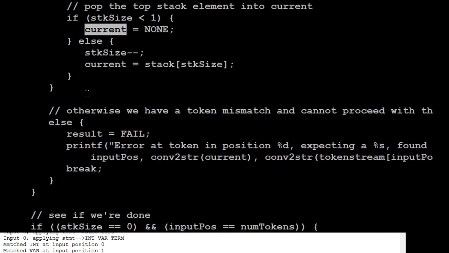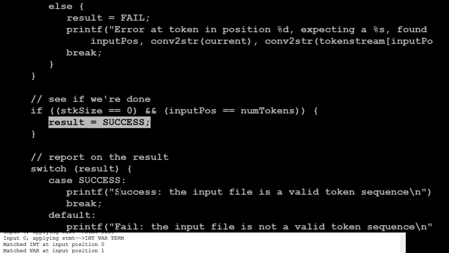And again, we want to remember if the stack is now empty. And of course, if it didn't match, if it wasn't a terminal and it wasn't a matching token, then we've got a problem. So we just keep on going through that until eventually either we run into a problem or we exhaust our stack and our input sequence at the same time. So we can either decide, yes, it worked, or no, it didn't, and report the results. So that is the idea.